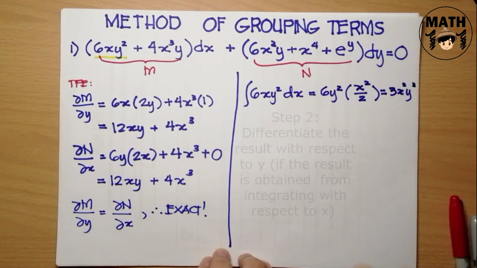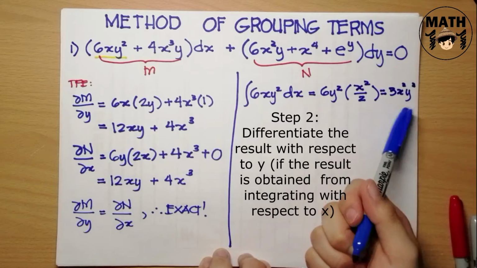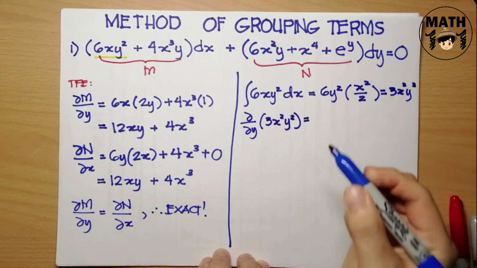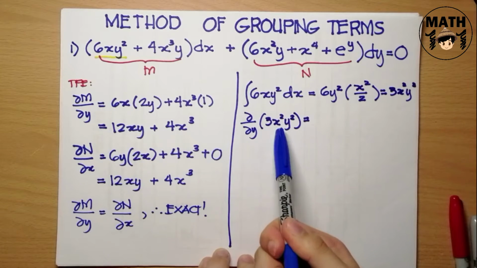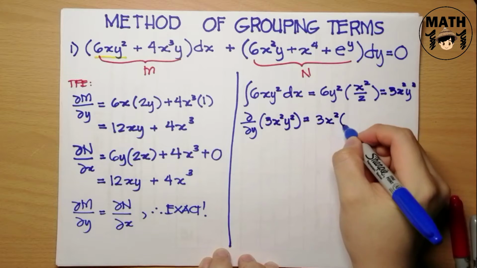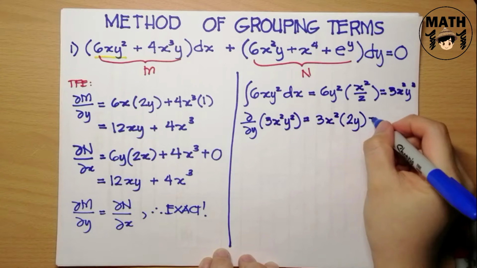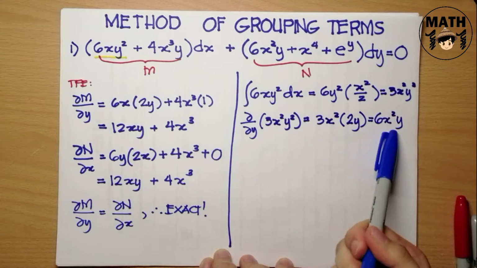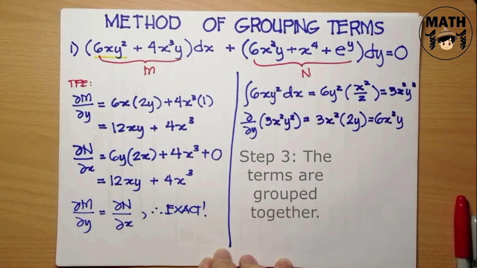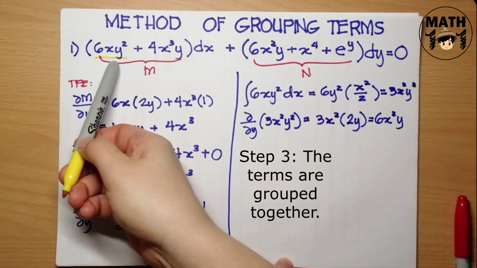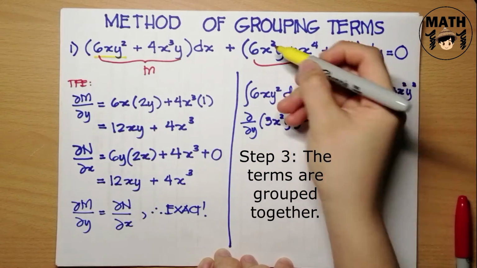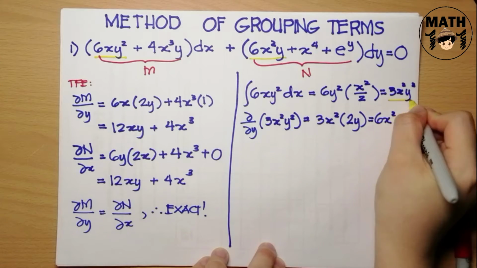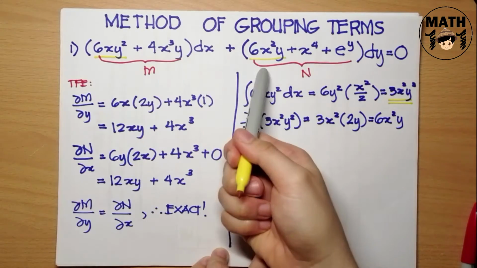Next thing we'll do is to differentiate this with respect to y. Differentiating this with respect to y, x is taken as constant. The derivative of y squared is 2y. Then, this is now equal to 6x squared y. Kung mapapansin ninyo, itong term na to ay equal din dito. Meaning, ang kapartner ni 6xy squared dx ay si 6x squared y dy. So, hindi na natin to ipipick up later. And therefore, itong term na to, siya na yung part na magko-constitute doon sa function.